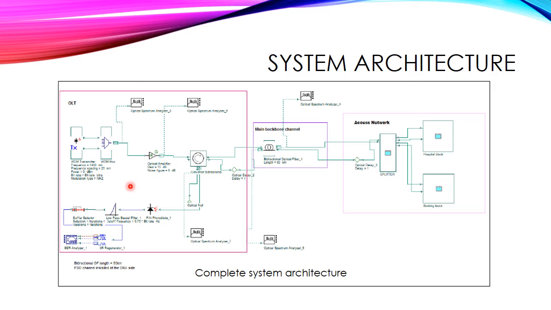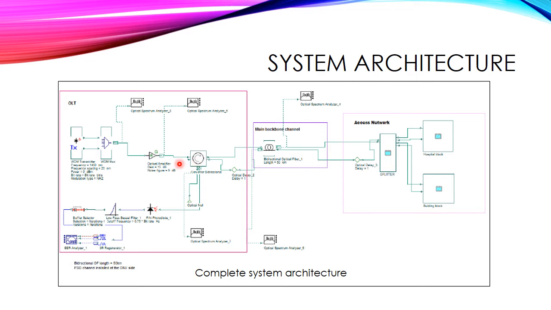Okay, so for explaining the architecture, let me first take you from downstream connectivity. In the downstream we have a WDM transmitter, and we are taking only 2 areas for the sake of simplicity. So we have 2 wavelengths, 1450 nanometer and 1470 nanometer at the spacing of 20 nanometers. So these 2 wavelengths are multiplexed using a WDM multiplexer, and then to have a good quality signal transmission, an optical amplifier with a gain of 15 dB is connected here.